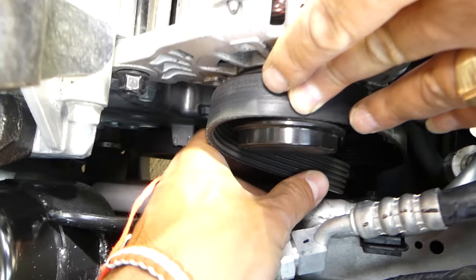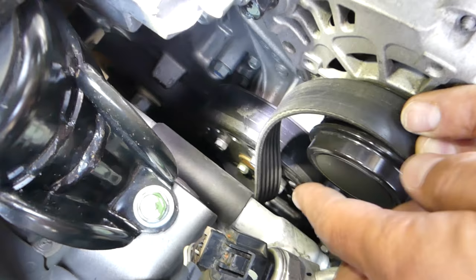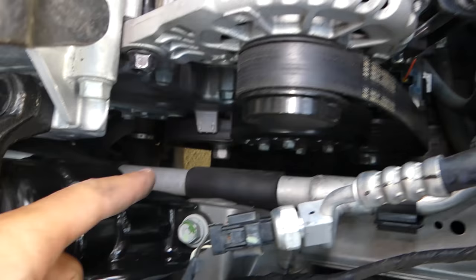After that you need to come onto the water pump right here — this is a little bit of a tight spot. You can see it's about to go on the water pump — perfect, just like that. It's very important to make sure that on the alternator it's in all the grooves, the same on the crank pulley and on the AC compressor.